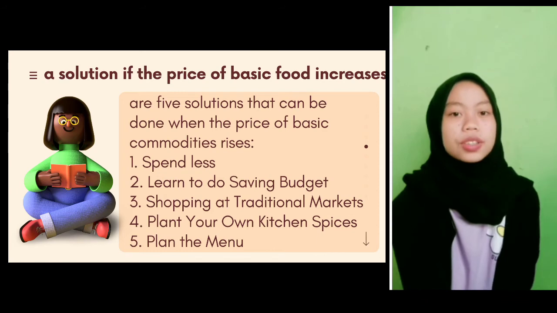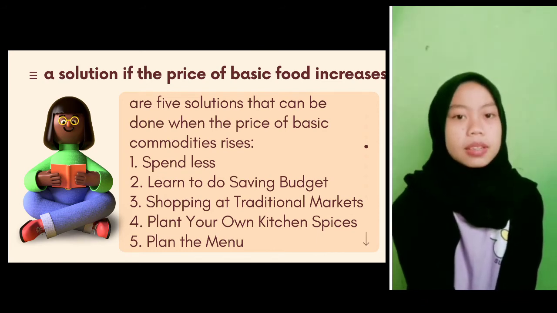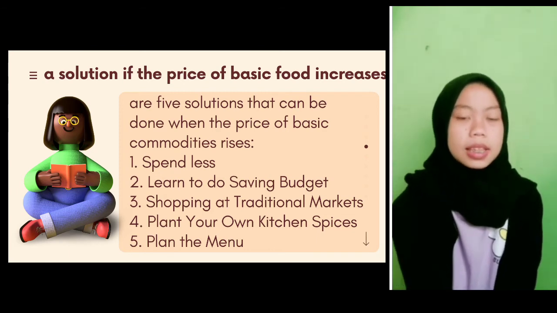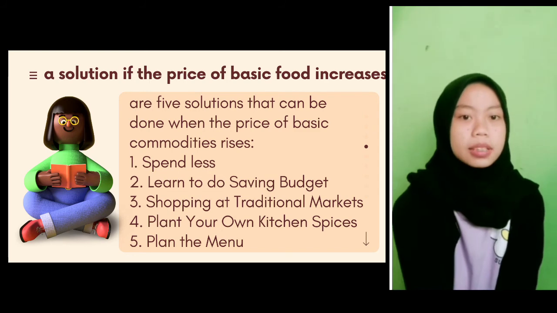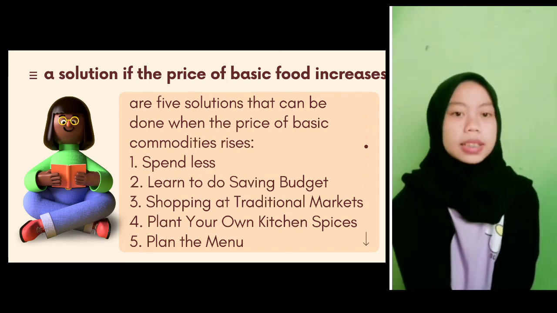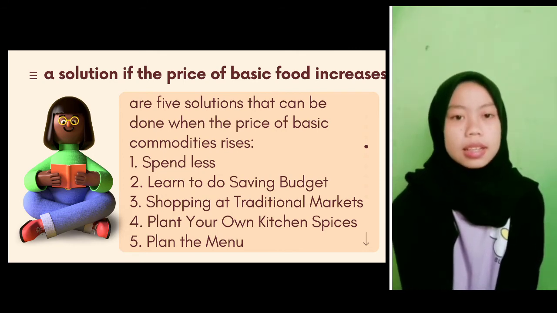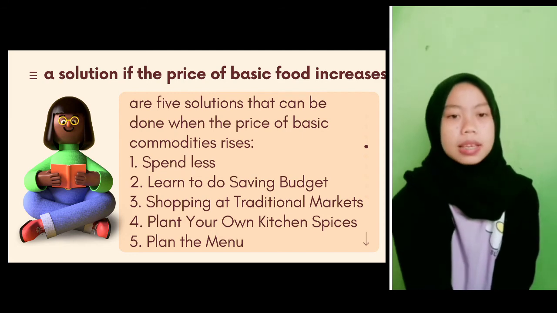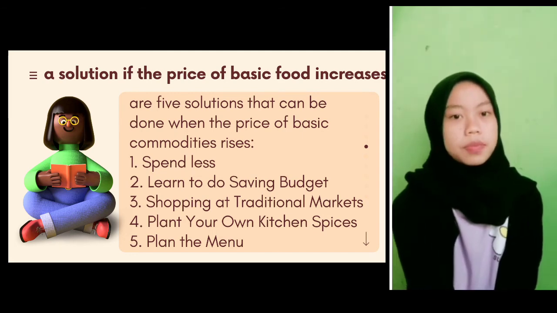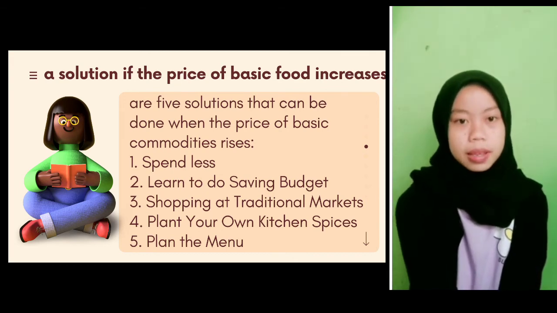3. Shopping at traditional market. Might be so far we have been shopping for basic necessities at supermarkets at a higher price, expensive compared to the price in traditional markets in this current condition. There is nothing wrong with buying basic necessities at traditional markets because the prices are usually more sloping.